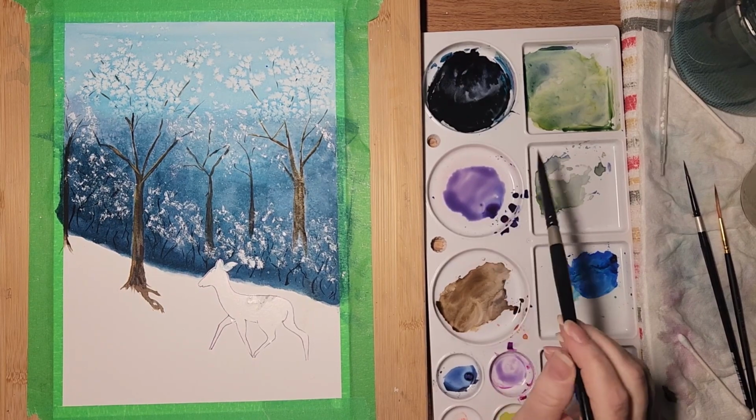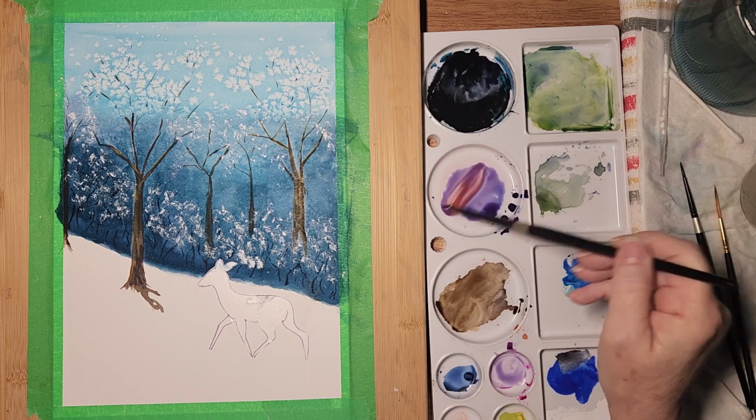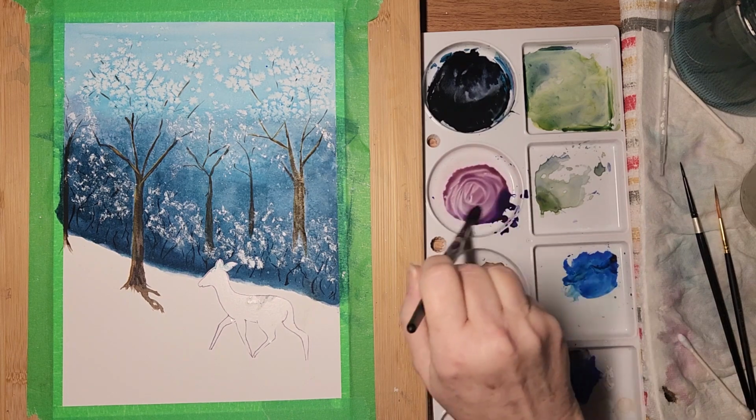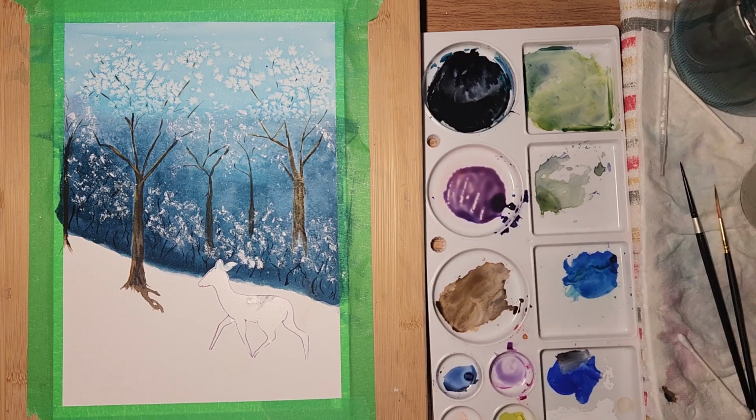See, I don't know if I like that or if it's too, maybe I need to gray it up. So the opposite of purple is yellow. So I'm going to go in with a warmer, like I'm going to go in with an orange to try and gray that up. Still pretty purple, isn't it? I quite like that one better though than what I had.